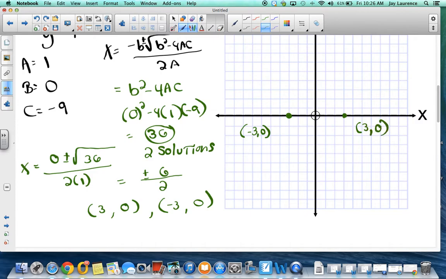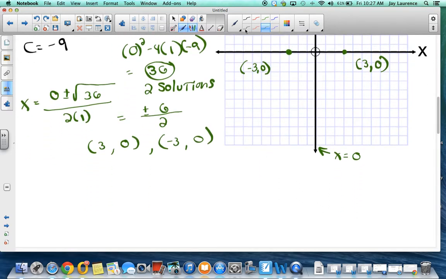Okay. Now, I need to find my vertex and my axis of symmetry. Now, some of you are pretty smart. I bet you could find the axis of symmetry right now. Yeah, it's going to be the y-axis, isn't it? What's the equation of the y-axis? Well, it's x equals 0. So the axis of symmetry is x equals 0. But let's pretend you didn't notice that. Let's go and do x equals negative b over 2a. Well, negative b is 0 over 2 times 1, so I get 0 over 2. Now, if you get confused as to what that is, take half a second and punch it in a calculator. You'll find 0 divided by 2 is 0. There's the axis of symmetry, x equals 0.